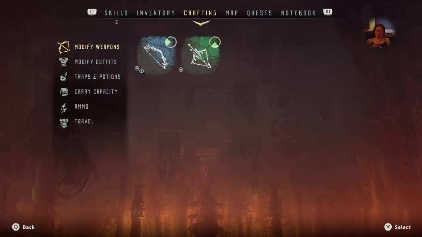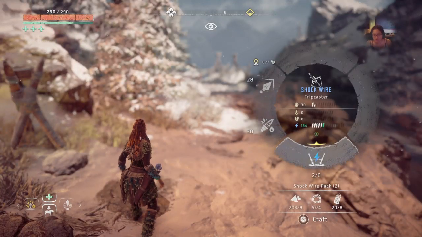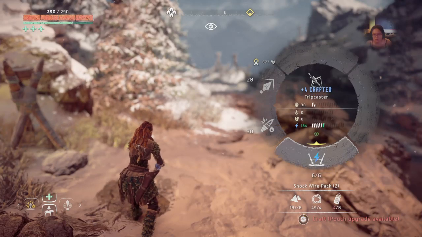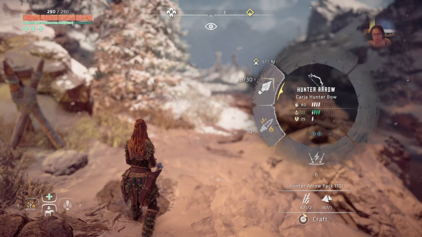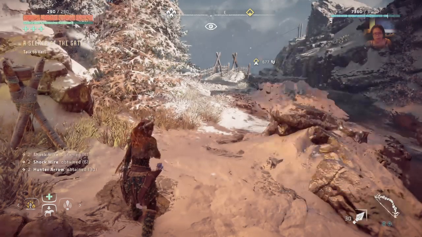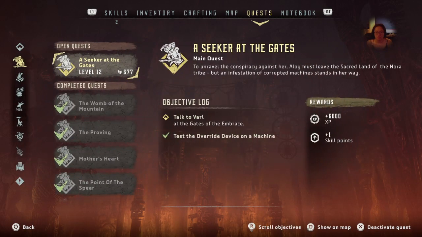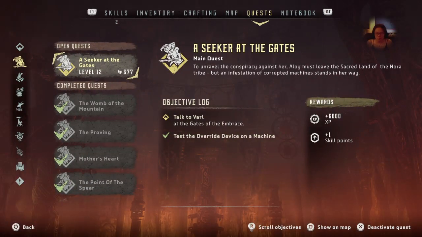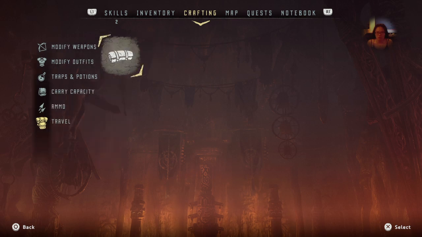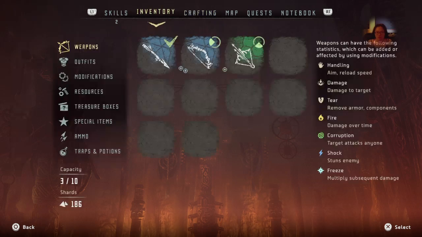And okay, now that I have like no stuff, can I craft more of these? There we go. So, her main quest. Yeah, it's activate quest, show on map. So it's all the way over there now. What does it cost to craft these again? Yeah, I don't really need to craft any right now.